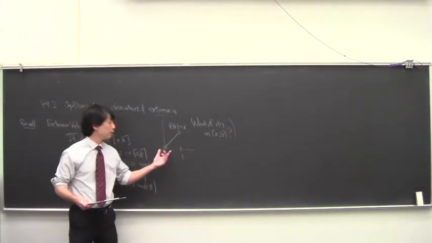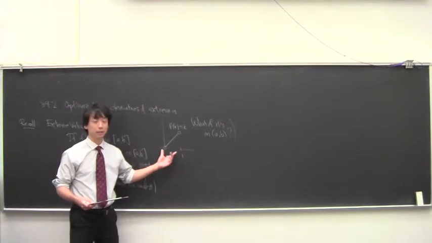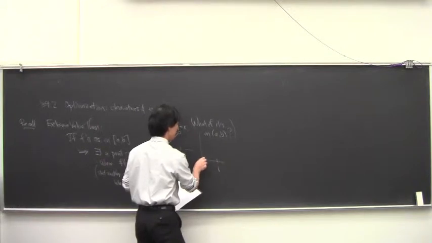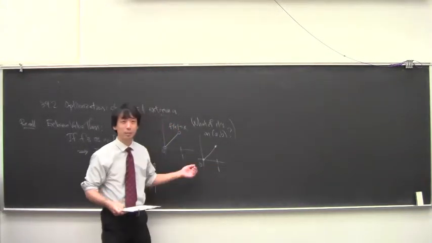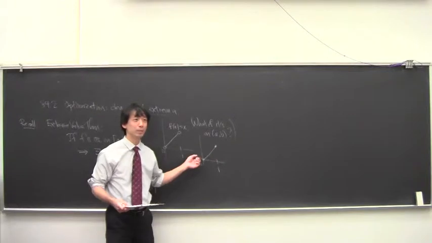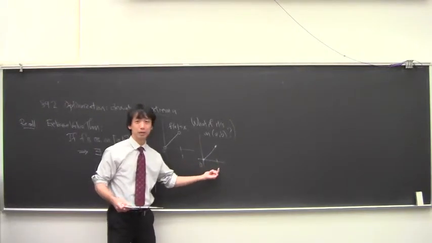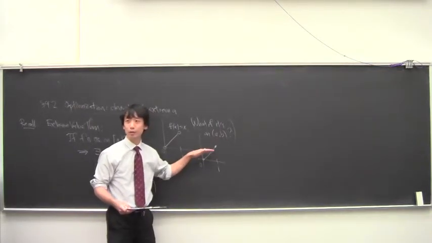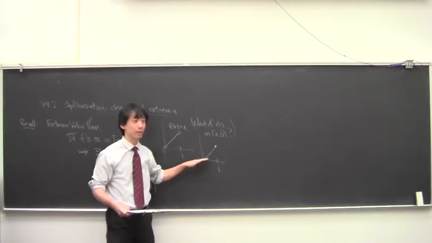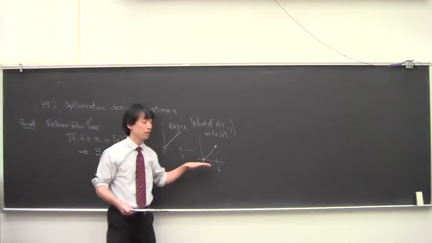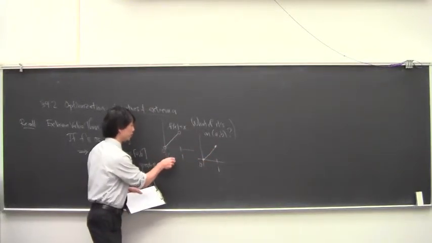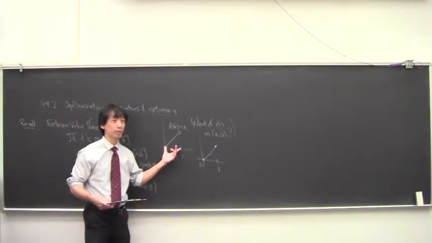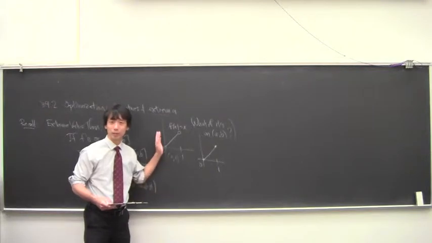On the closed interval 0, 1, the function f of x reaches a maximum value and reaches a minimum value, right? At 1, that's the biggest value; the value at 1 is bigger than all other values. At 0, the value there is smaller than all other values. But if you're on the open interval 0, 1, then there's no place where you reach a max, and no place where you reach a minimum value, right? I think we mentioned this before.